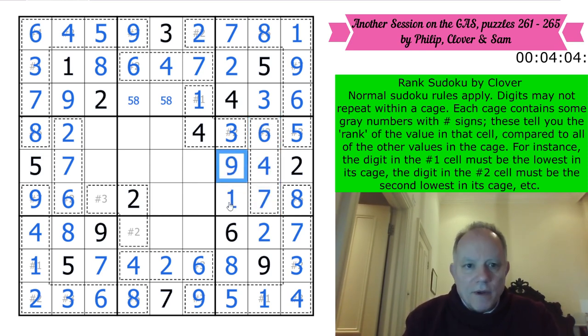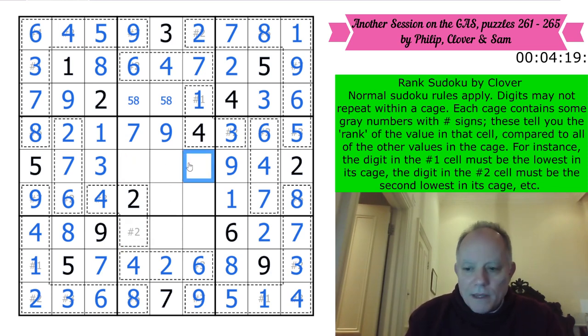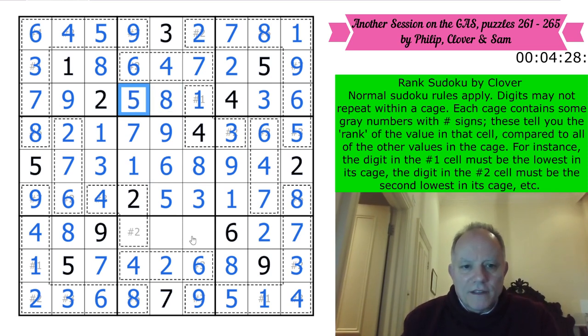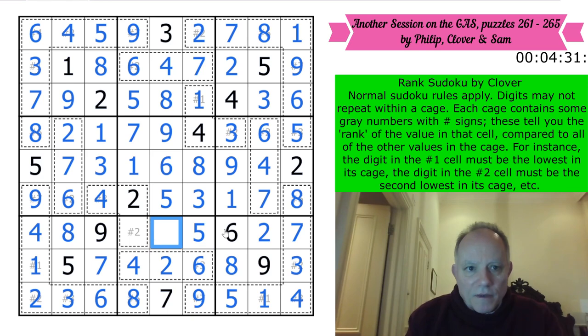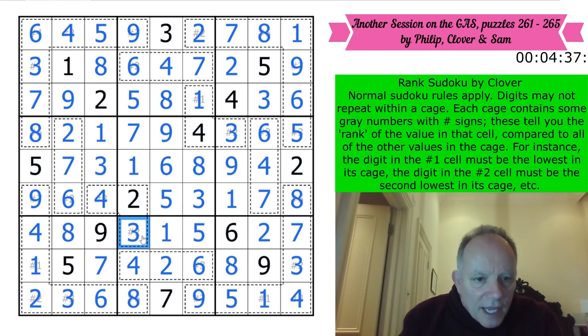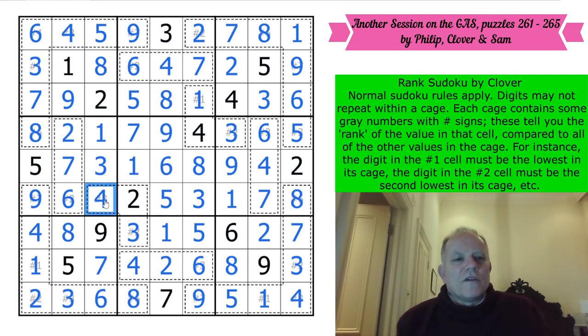So I hope the rest will just be Sudoku, because I'm finding the rule set pretty confusing. Three and four there. Five, one, three along here. Five and three - that fixes eight and five. Five, one, three there. It says it's good - the second in the box is a three and the third is a four in the cage. That looks like the right answer, and only four and a half minutes - but wow, that's a head wrecker. I found that confusing.